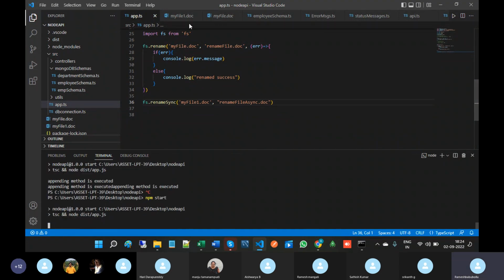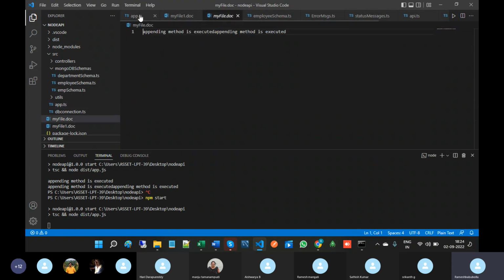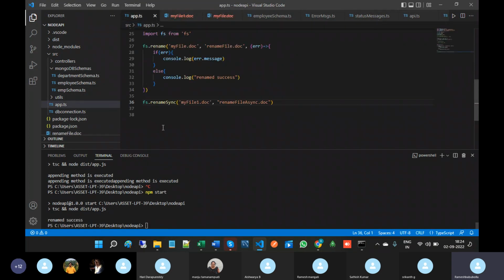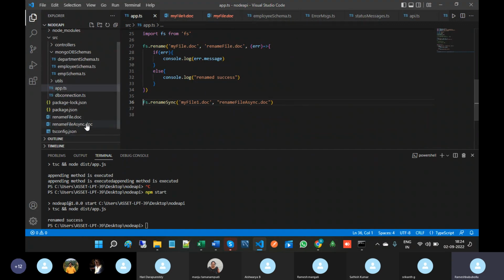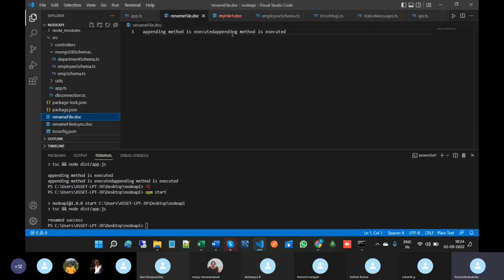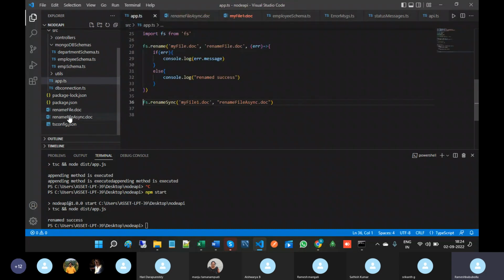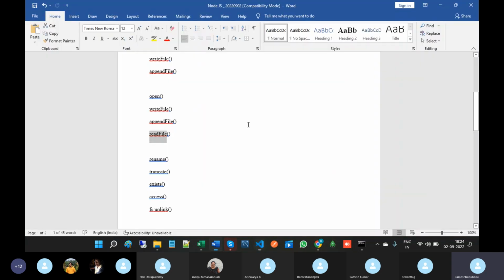So my file.doc means appending method is executed, it will have two times. So rename file has two times, and rename file async is only one time. Okay, so file names are changed.